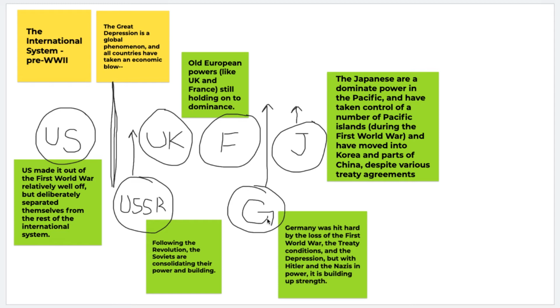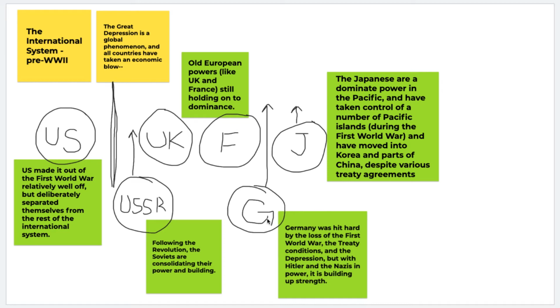Germany is, of course, hit extremely hard, first by the loss in the First World War and the conditions of the Treaty of Versailles, but then also the Depression, because Germany's government, the Weimar Republic, which is installed after the First World War, is essentially being propped up by the US for the most part. It's this sort of interesting cycle of loans and reparations or payments, because if you'll recall, Germany owes billions of dollars in reparations to mainly Britain and France. What they are doing in order to pay those reparations is they're taking loans from the United States.